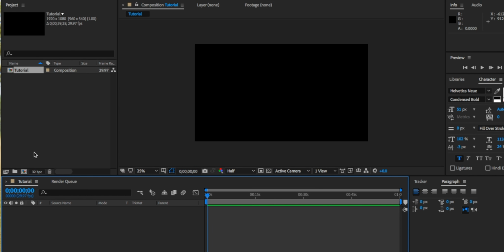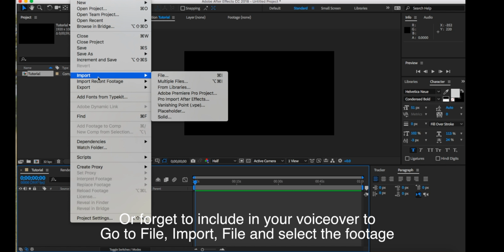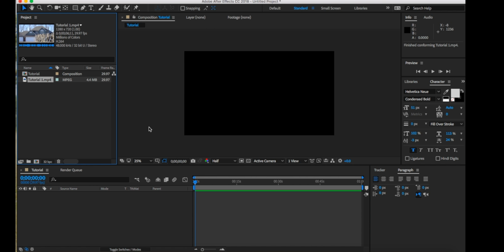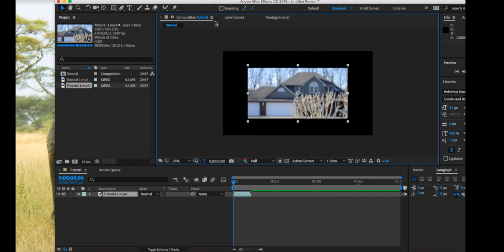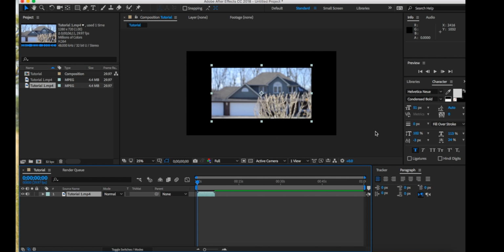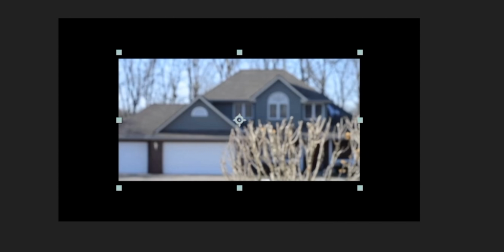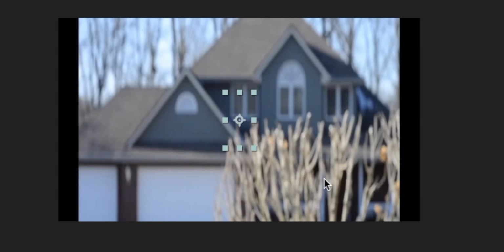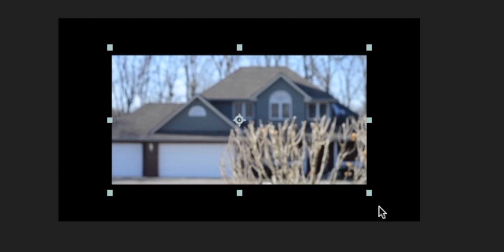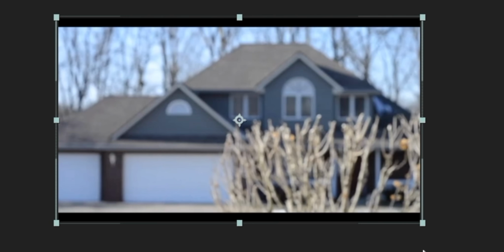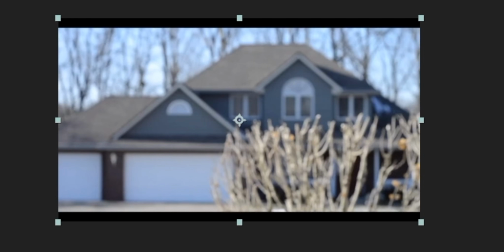To add footage, simply drag to this box right here. If you want it immediately to be placed on the timeline, this is what you do. You might notice that it's not the full size of the screen. Now before you grab the corners and go, wow! Keep in mind that will not scale it appropriately. Grab a corner, press the Shift key, and they will make it a scaled transformation.